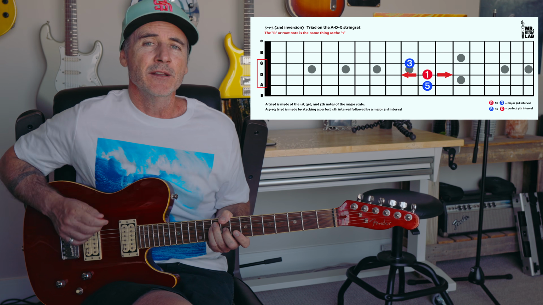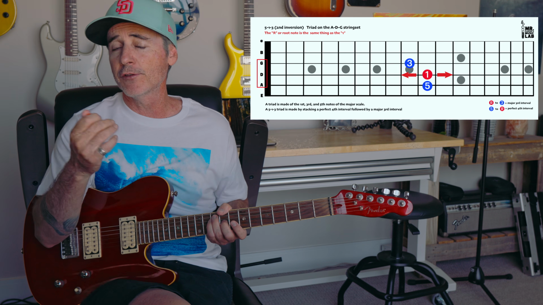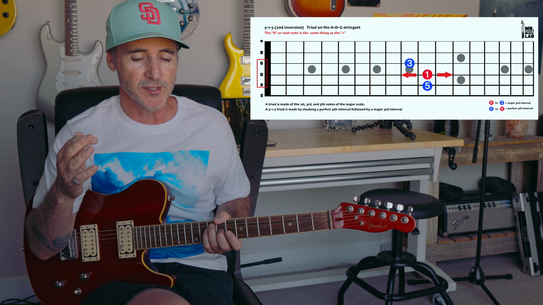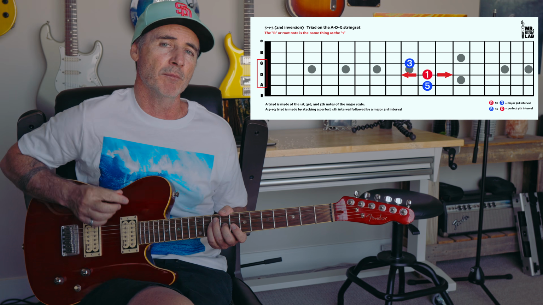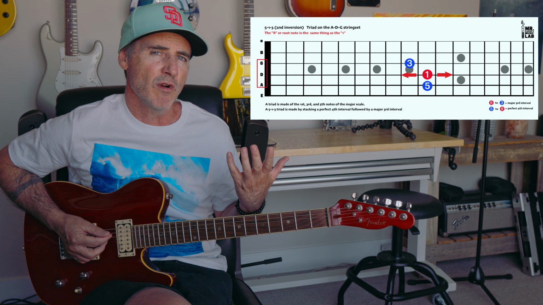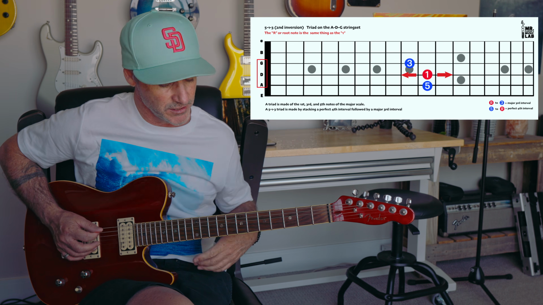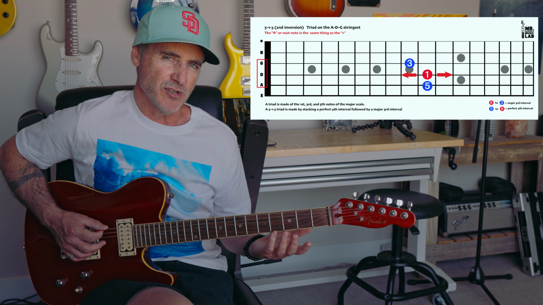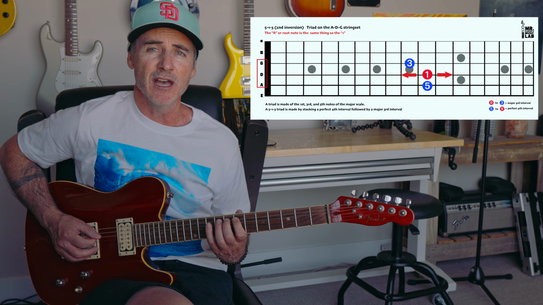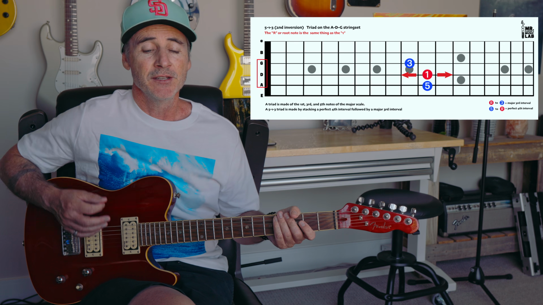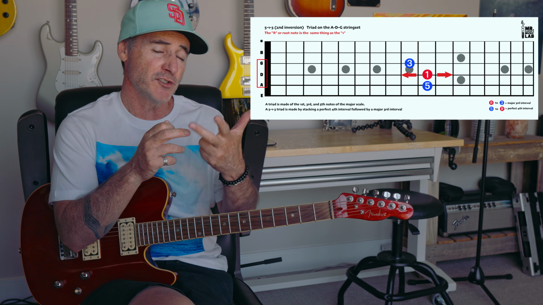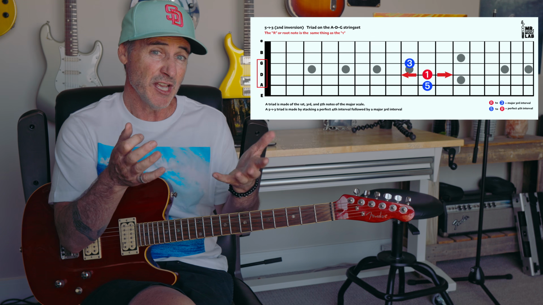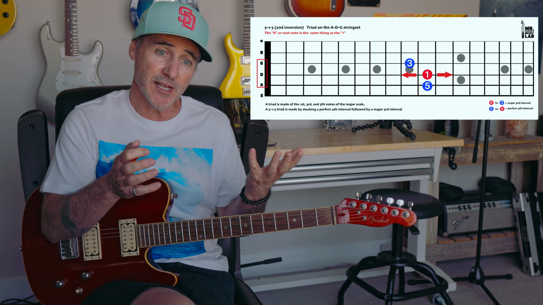5, 1, 3. Now, where does a triad come from? For you theory buffs, or those that want to spruce that up, you really want to know this stuff. The bottom left tells you where a triad comes from. We'll get to the playing in just a minute. So 1, 2, 3, 4, 5, 6, 7, 8. That's a C major scale, C to C: C, D, E, F, G, A, B, C. Now for the triad, you take the first, third, and fifth note, or scale degree, from the major scale, and that's how you build the triad.